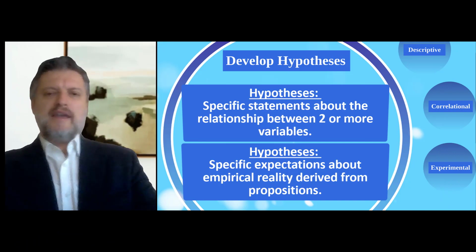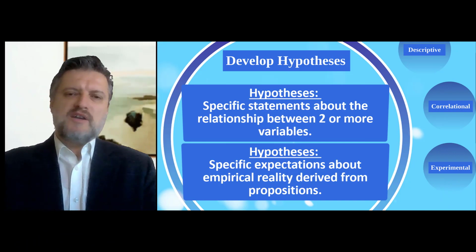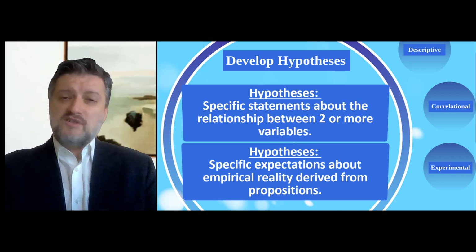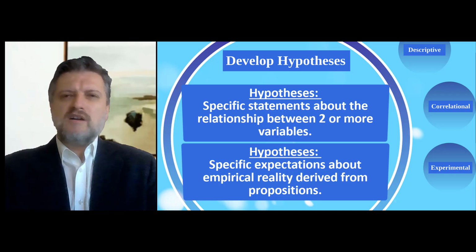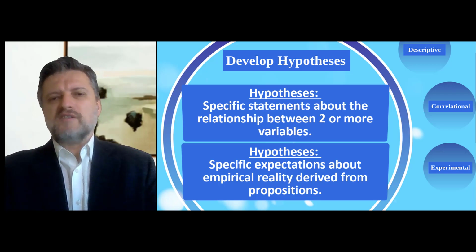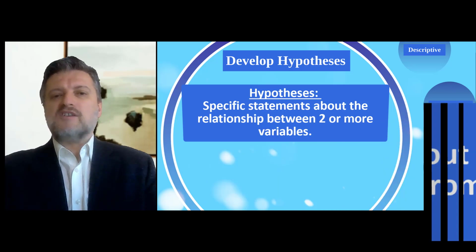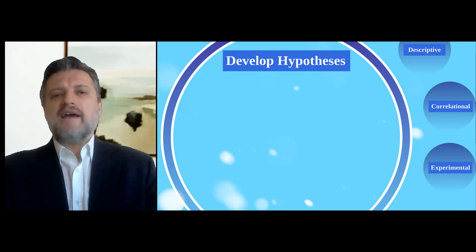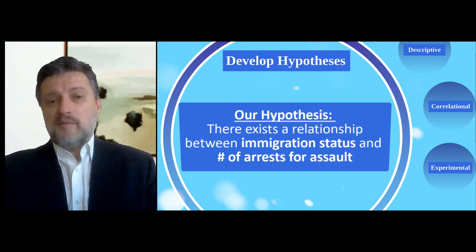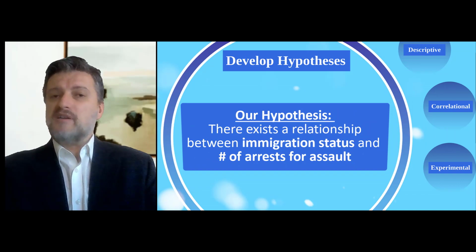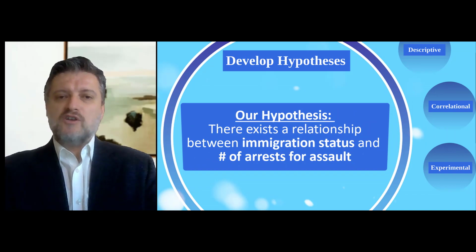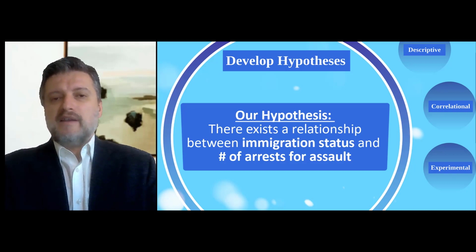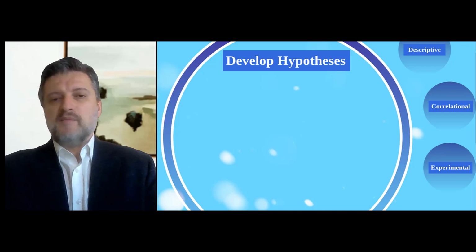I usually prefer a more direct approach to any definition because any definition that contains other terms that themselves need to be defined makes it so much harder to understand. So we'll go with the first simpler definition, that hypothesis is the specification of the relationship between two or more variables. Now that we have the research problem, question, or hypothesis, which is the relationship between immigration status and arrest for assault, now you're going to need two hypotheses. One is the null, and the other is the alternative hypothesis.